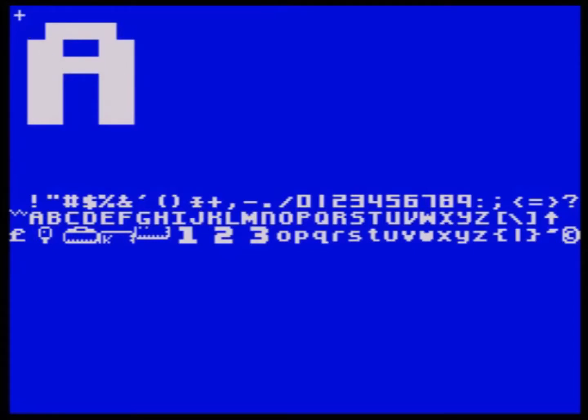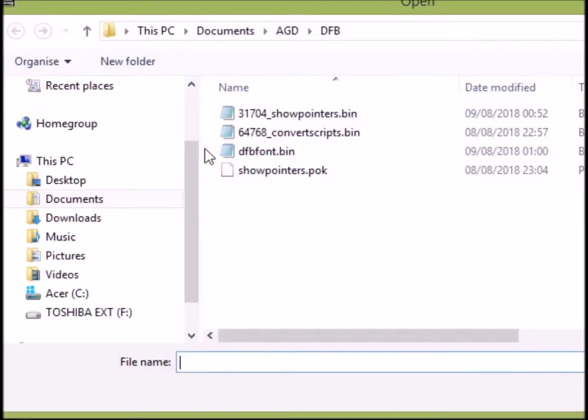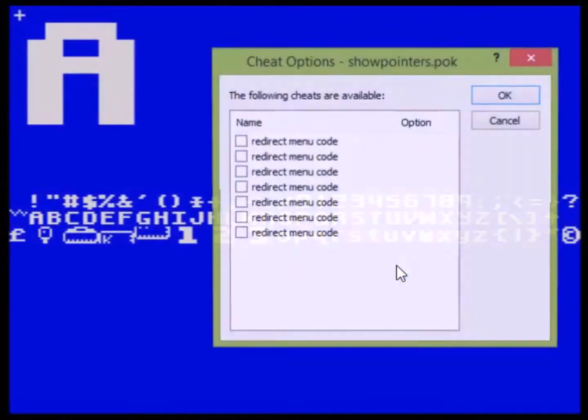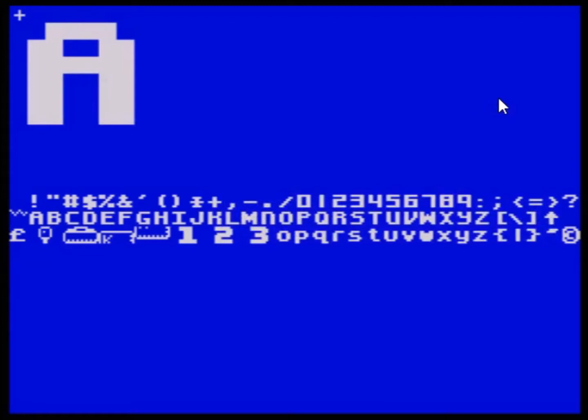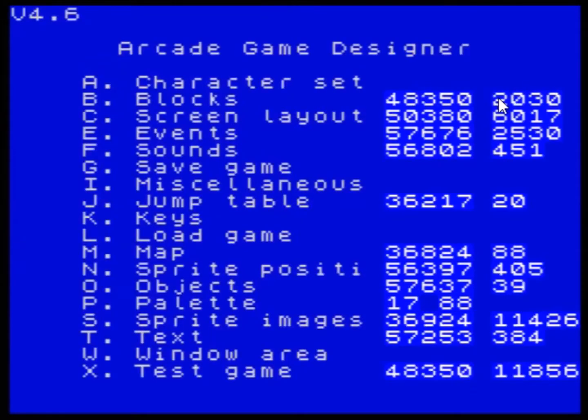Okay, now once that's loaded in, you then go to the poke file, open the poke file, and highlight all 7 of these pokes here, like so, and that's going to activate the code in the menu. So now all we have to do is go back to the menu, and there, as if by magic, is suddenly a huge amount of information about the game.